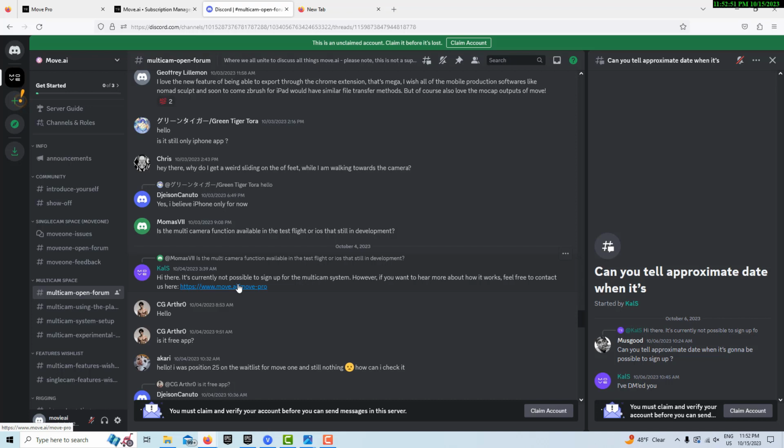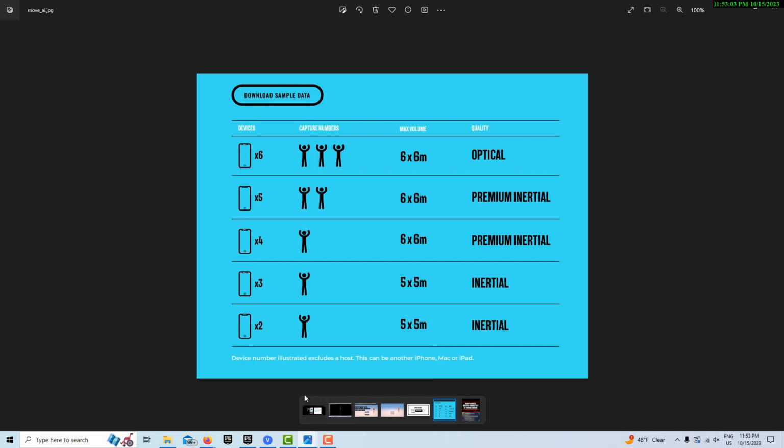And what's interesting about it is that Move.AI just finished saying, and I kept a copy of this, they had just published this showing that the more cameras that you have, the better quality you would get. So that's why I ended up getting 6 iPhones, because I was going to try the optical system. But when I went to sign up for the 365 annual subscription, it's not available as an option anymore. The only option available is the $50 a month for 20 minutes. And I emailed them, but I never got a response to what happened.